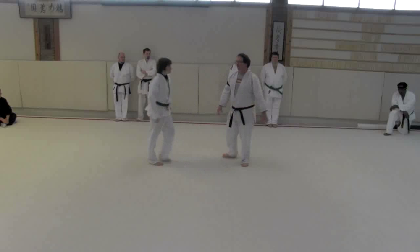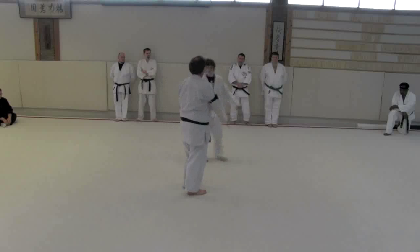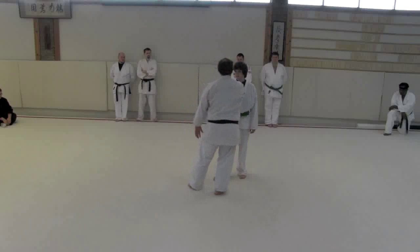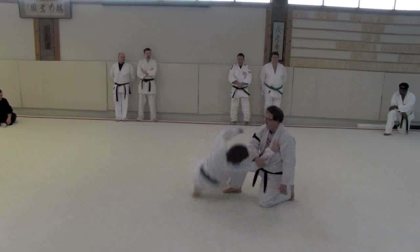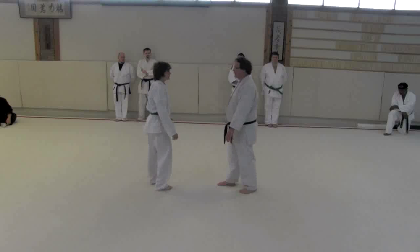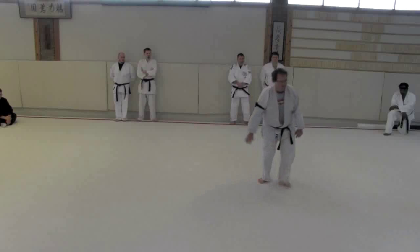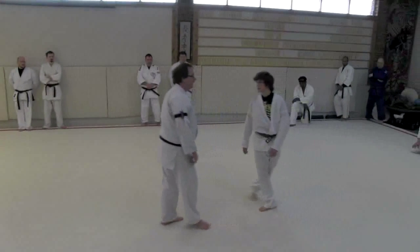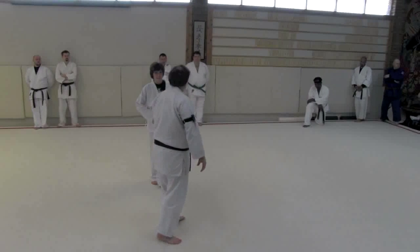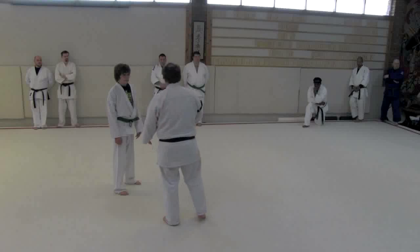All right. Now we're doing the shoulder push. And this one is basically Garuma-like. And then he reaches for the shoulder. And there's one that's basically Otoshi-like. So this places us at number 7, where we're starting today.